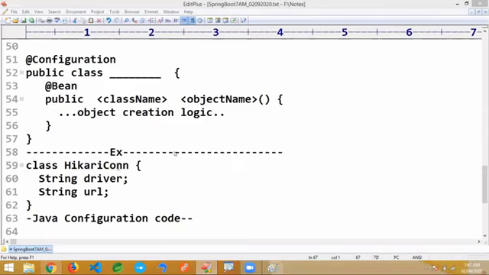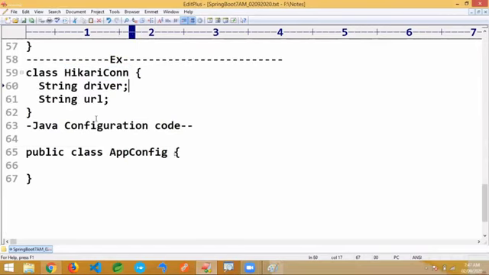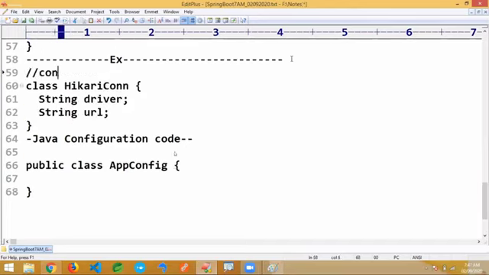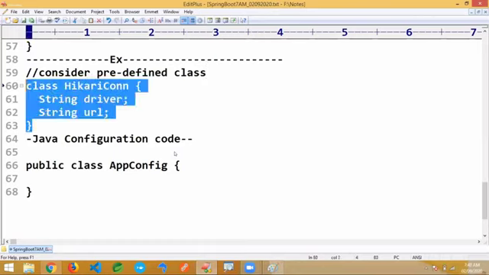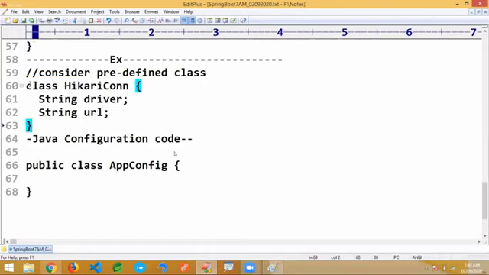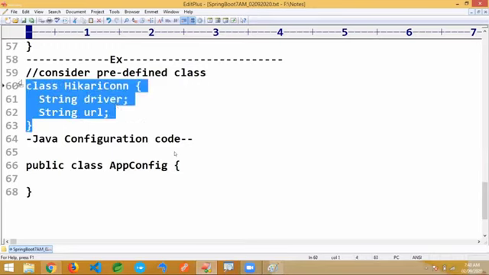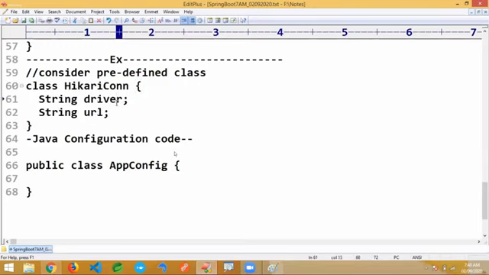Consider Hikari config is predefined. Hikari connection is predefined. Just consider here. Okay. Predefined means I would have to open the code, right? So the assumption here is that it's predefined. Consider a predefined class, as I showed with the decompiled overview I just gave. Okay, you can't modify this code. You cannot modify this code. Even if I want to show a predefined class, I have to open some document, right? Consider it's like a document overview. Okay, so for this I have to create the object.